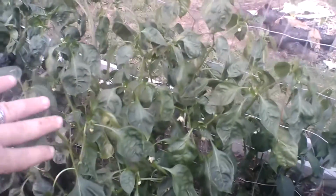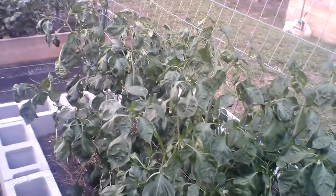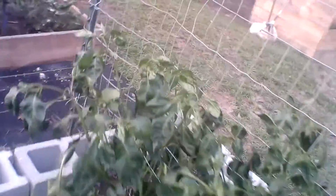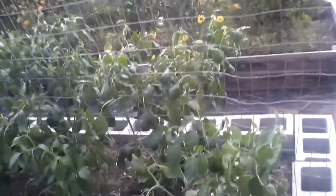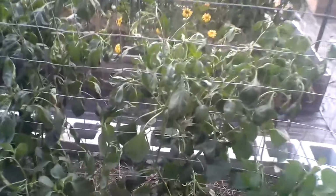And then as we get all the way around to the other side, these are all my ancho chilies. So I've got 5 ancho chilies because I use these to make my chili powder. We make our own chili powder here, and it saves us a lot of money because we use it a lot. Let me tell you, we use chili powder for a lot of different things. And you can see they are starting to put on a lot of flowers. I haven't seen any peppers yet.